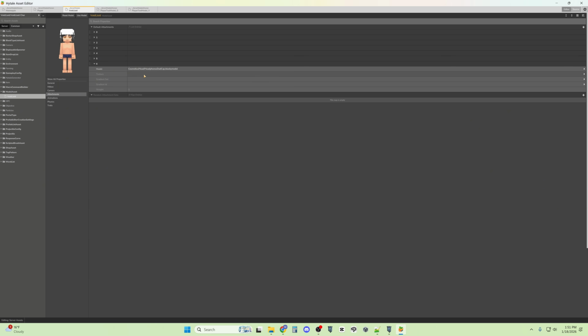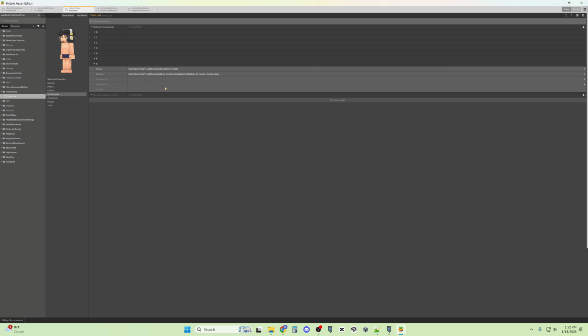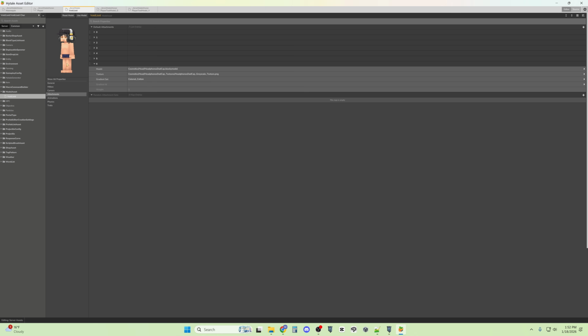Again, it looks super weird, but that's because we need the texture. You switch back to Hytale, cosmetics, head. Yep, it's in a folder. So headphones dad cap. There we go. Again, you can't really do the gradients. Just don't worry about it for now. We'll go back and do it later.